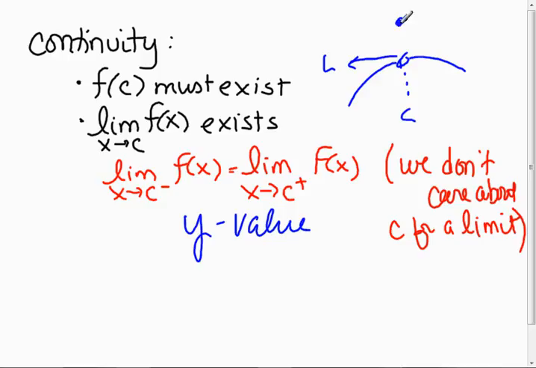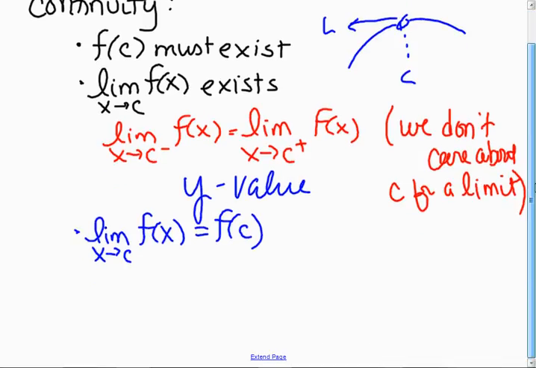So this is an equation. The limit as x approaches c of f of x has to equal f of c. And when you have that, you have information that you can write a math equation, solve. You can actually do it. So you can find some things. You've had some problems like that.